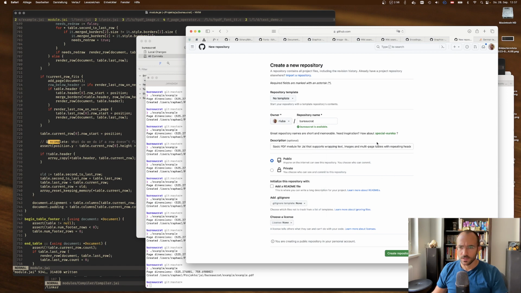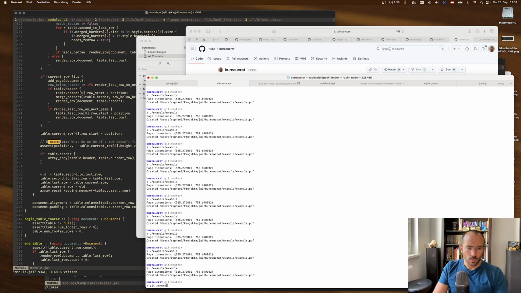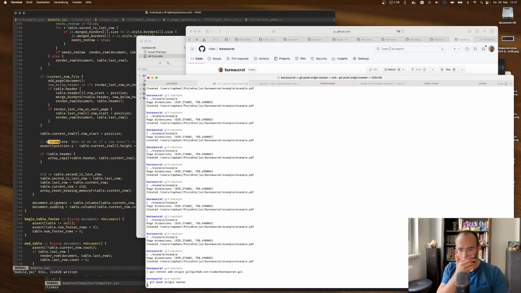We don't add a license because we already have something, and then this creates a commit and everything's a pain. Git remote add origin, git push origin master.